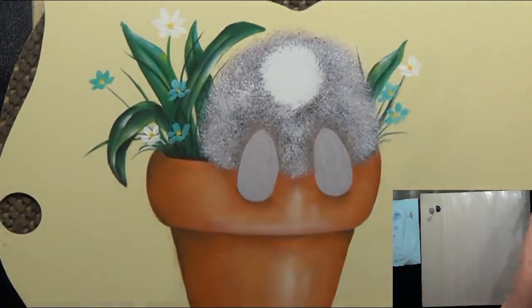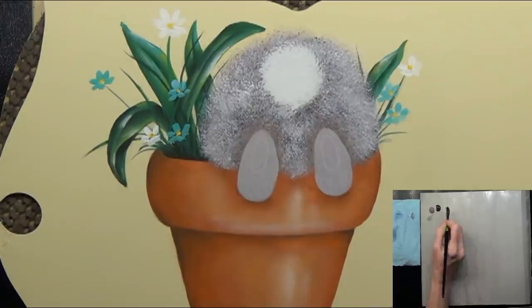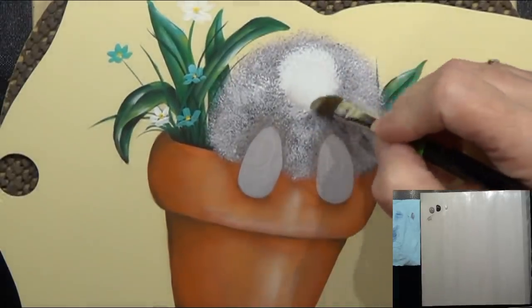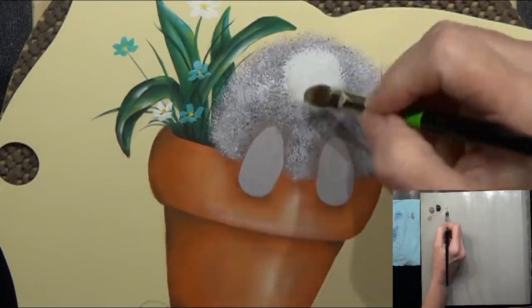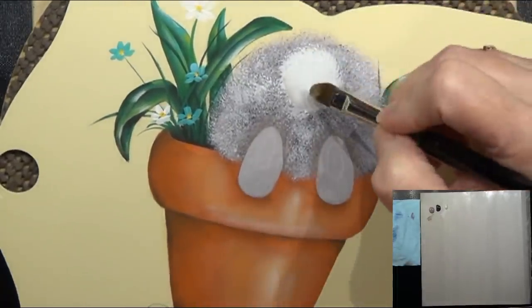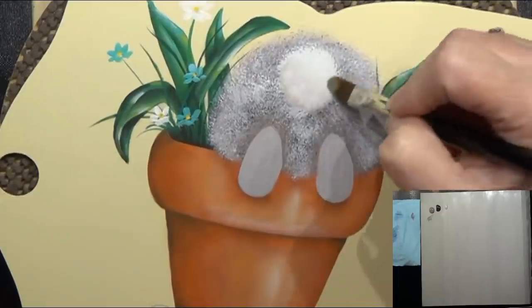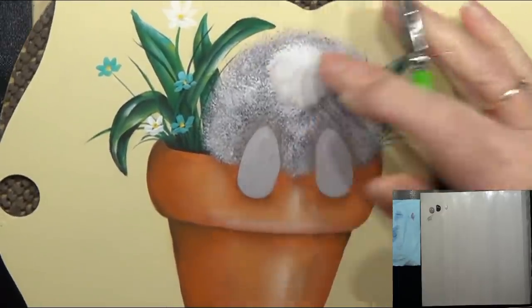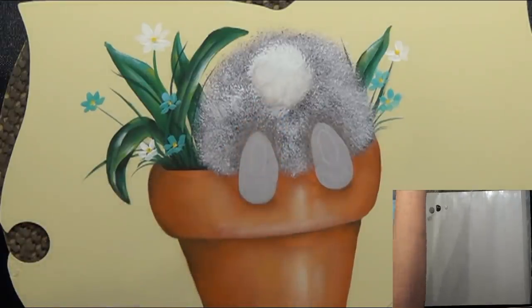Put some morning mist out on my palette because I want to put just a tiny little bit of shading on the tail. And we'll put some down here on the tail, just pity pat it. You want to keep that texture in the tail. You just want to keep it down more on the lower part of the tail. We'll come back with some white and brighten up the top here.